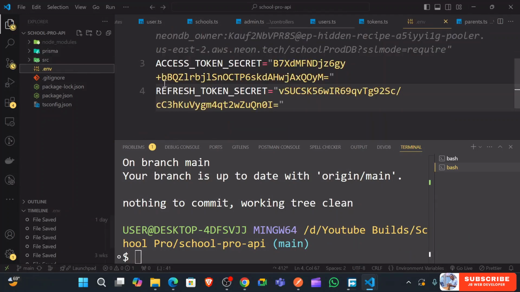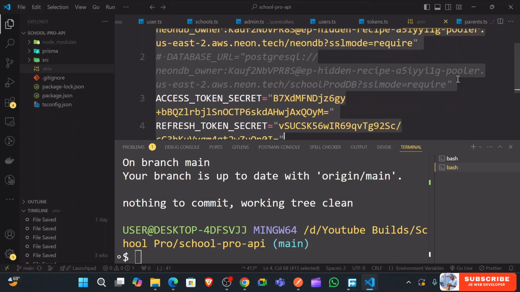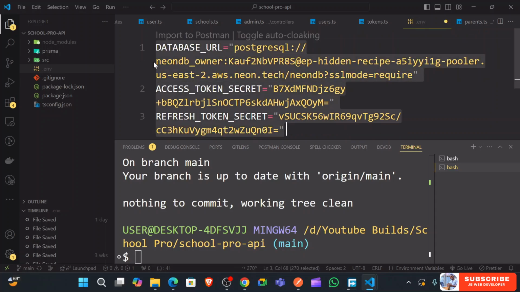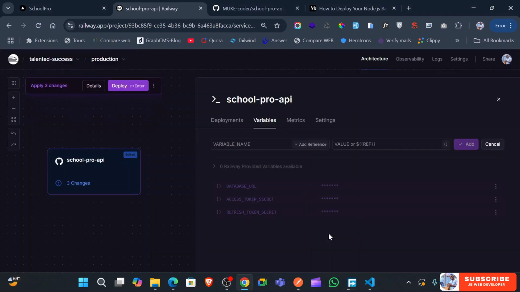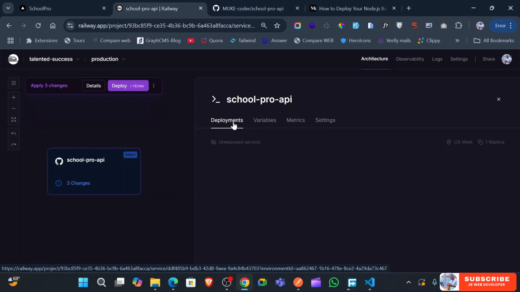Just go to the .env for now, copy whatever we have, remove everything here, Ctrl A, Ctrl C, and then go here and say update variables. So it's just 3 variables right now, and then 3 changes, deployments.